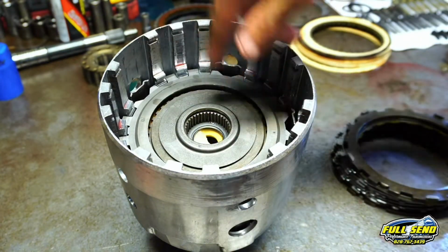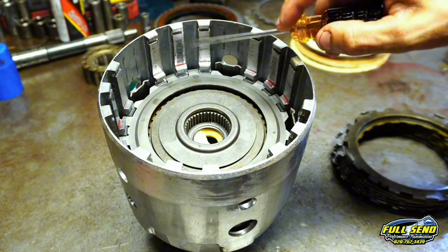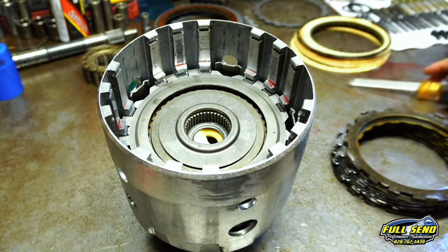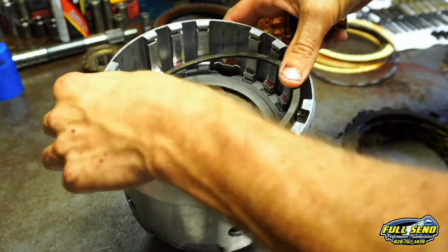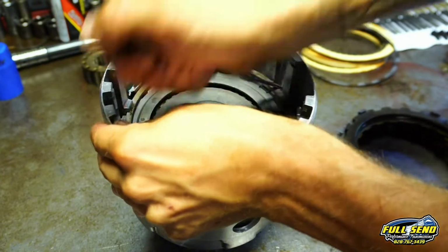Now this is pre-iterated, rather. This clutch pack, as long as it's not below that bottom line, and as long as it's not above where the snap ring rides, you're good to put the snap ring in and move on to your 3 and 4 clutch pack. Here's your snap ring that holds in your forward clutch pack. This is a pretty tight one, so you want to walk it in on all sides. Makes it a little bit easier.